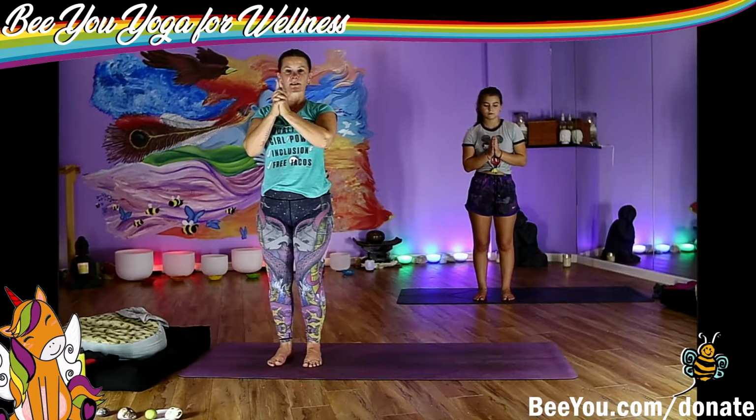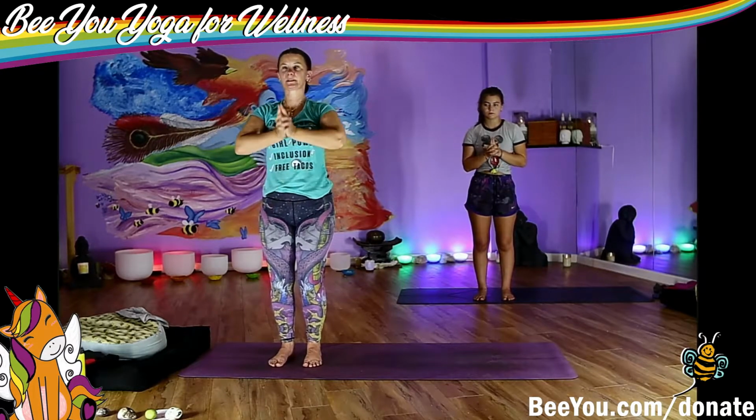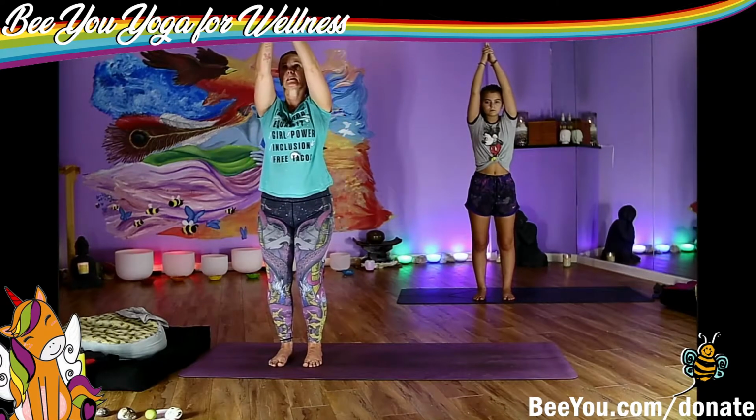Interlace all the fingers except the index and cross the thumbs. Take your arms up overhead. We're going to connect to our feet on the ground really solid. So feel like you're pulling your feet apart. Fire up those legs and hips.